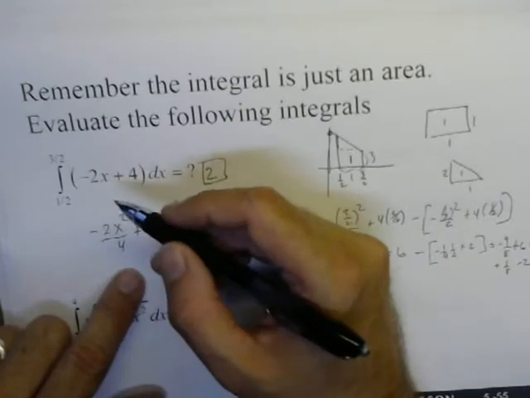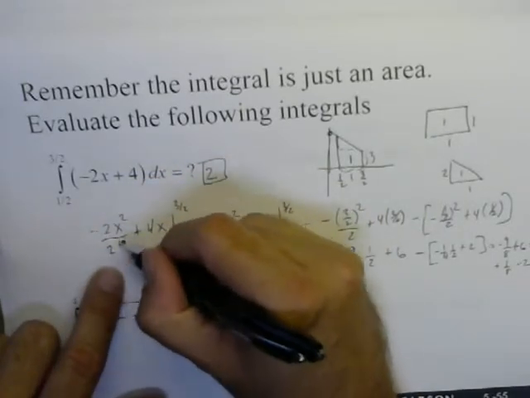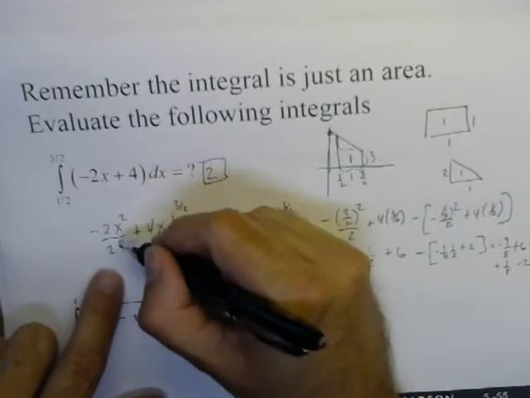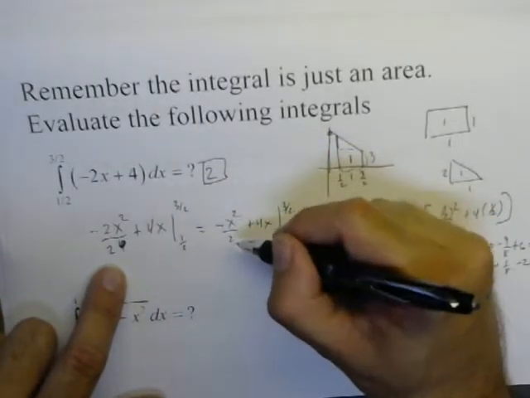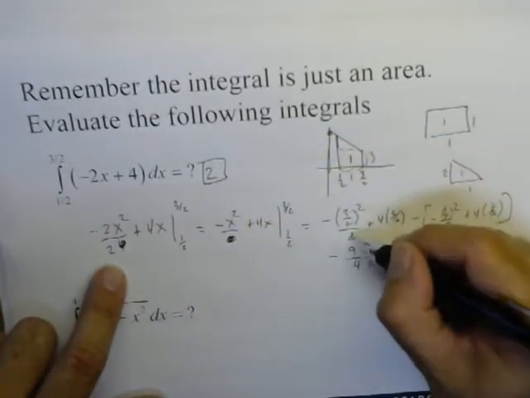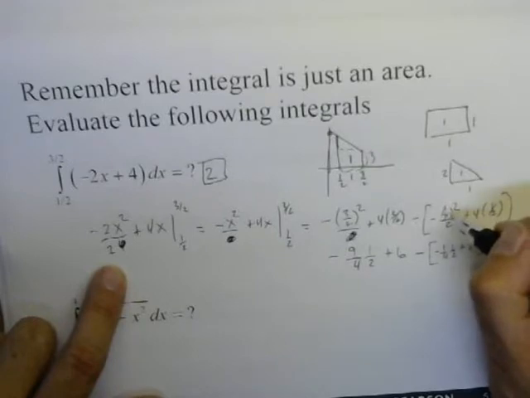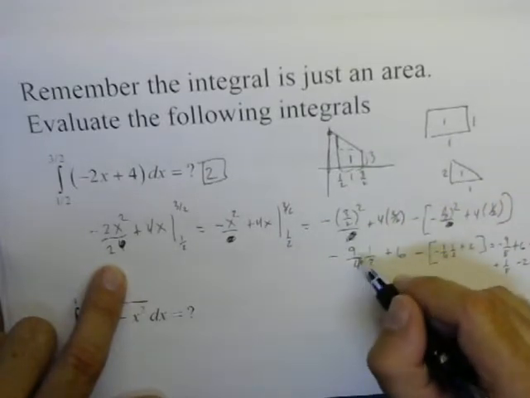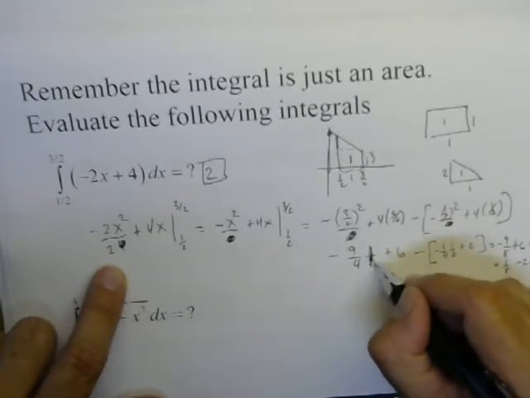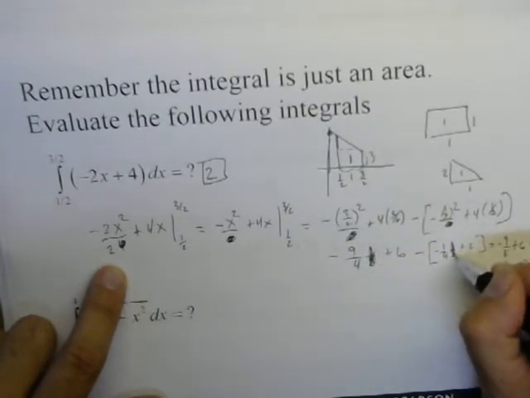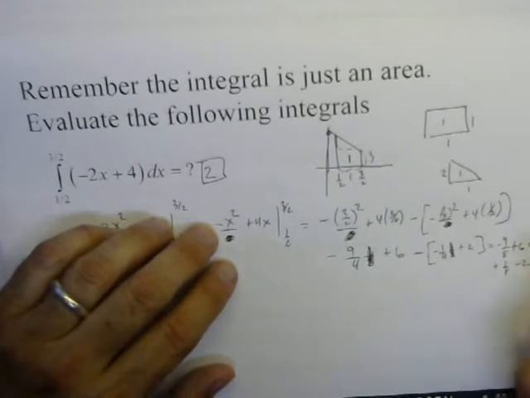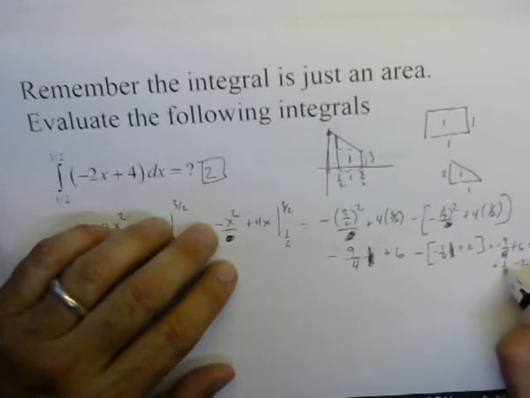Oh, sorry, this should be divided by 2, not 4, right? So you want to increase the power by 1 and divide by the same thing here. Sorry, so then get rid of that, get rid of that, get rid of that. So that'll be just 9/4. It'll be 1/4. Let's see that worked better. So this will be 9/4. 1/4.